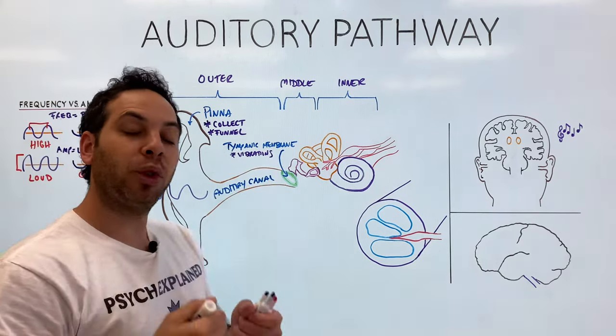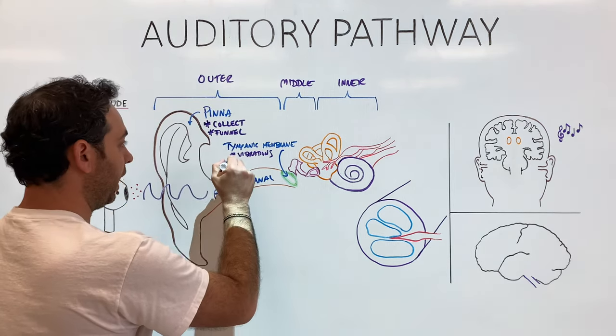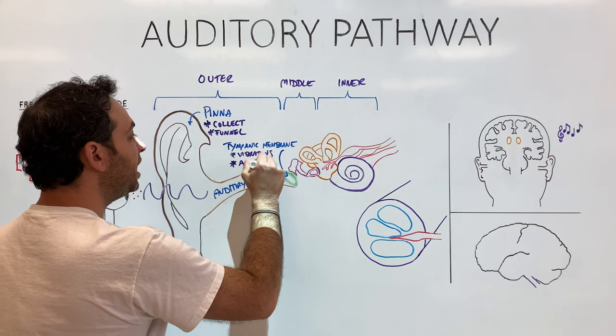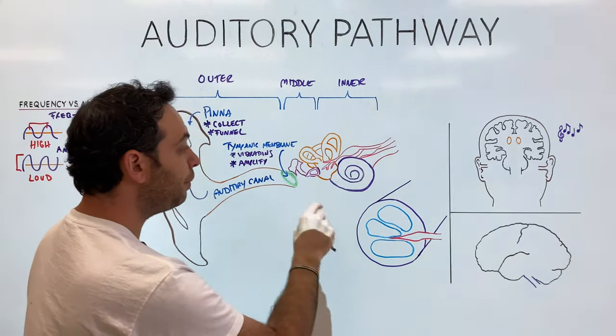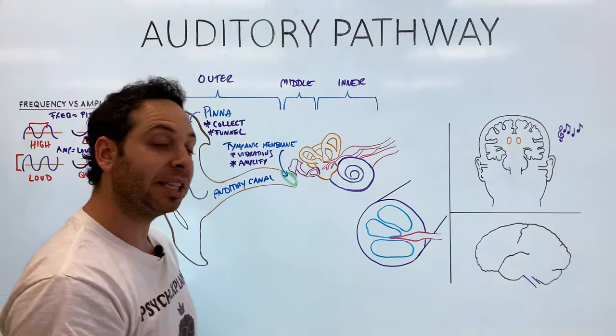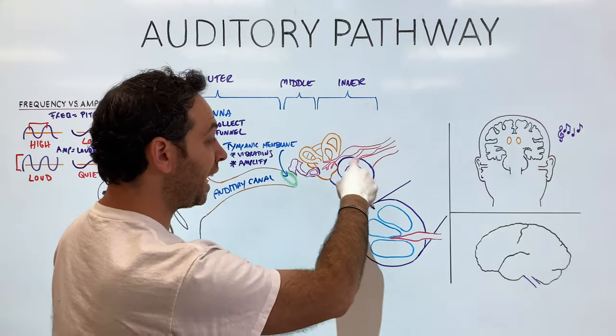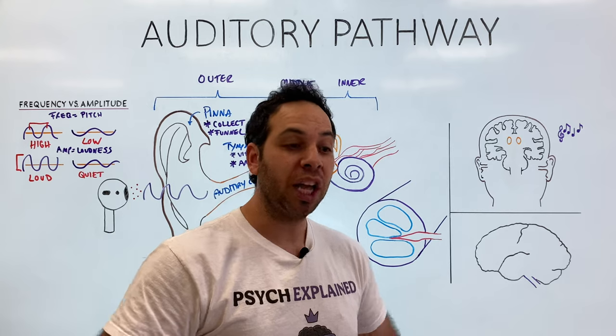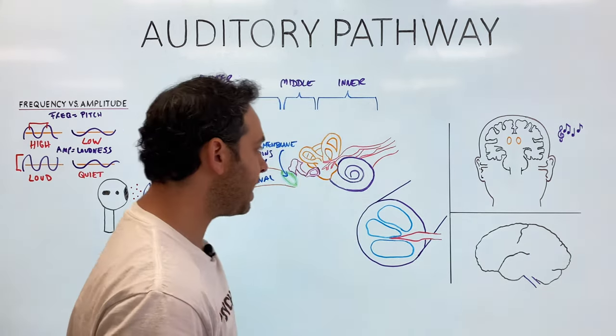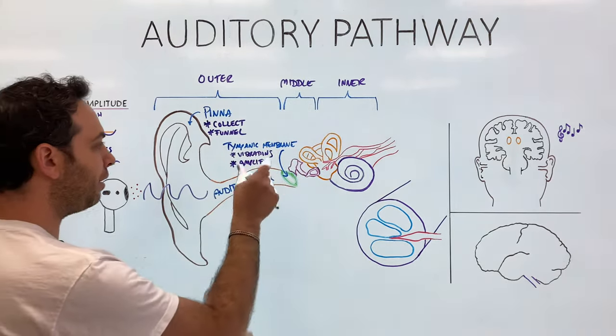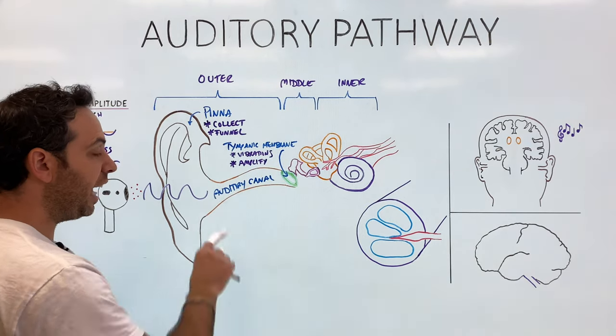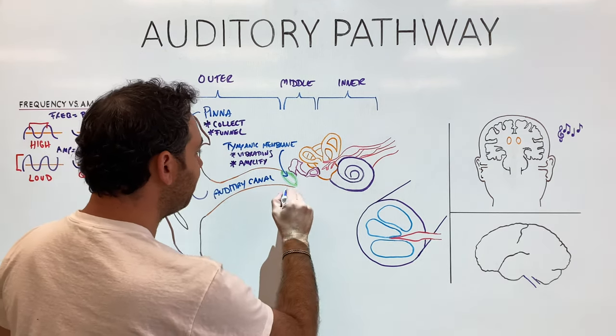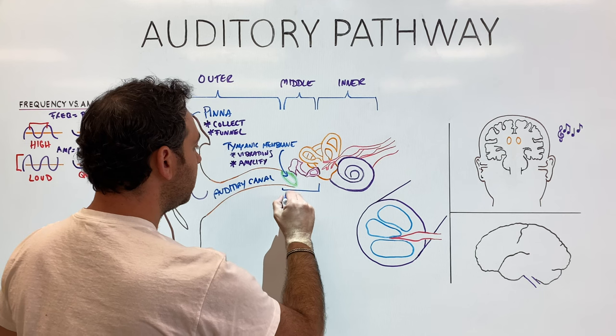In addition, this is when those vibrations are going to start to amplify. Now what do I mean by amplify or intensify? It means that these vibrations have to get stronger and stronger and stronger as they head towards the inner ear because there's a lot of fluid inside the structure. In order to move fluid, you have to have more pressure. Imagine trying to jump up and down in a pool. You need more energy than jumping up and down right now. So the middle ear, we have vibrations and we also amplify those vibrations as we head towards the inner ear.